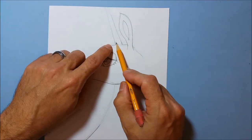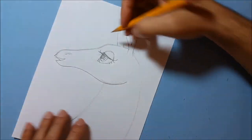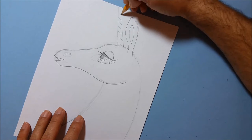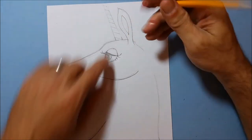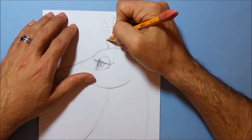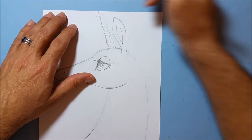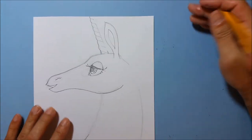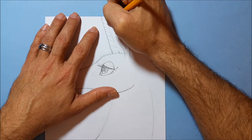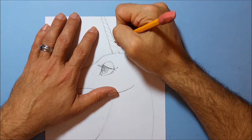And if this was a ladder, we would draw straight lines up. But this is not a ladder. This is a unicorn horn. So we're going to draw slanted lines. Slant your lines all the way up. Now, you saw how the unicorn line is straight? We're going to create little bumps or half circles going from line to line to line. See that? That's not too hard, is it? Just think of a half circle, little curved line. Same thing coming down. Half circle, half circle, half circle, all the way down to the bottom.